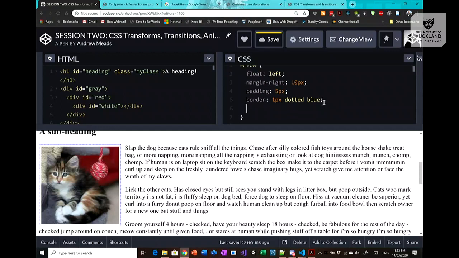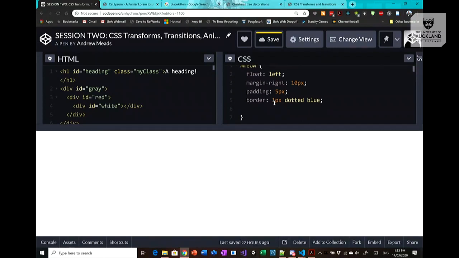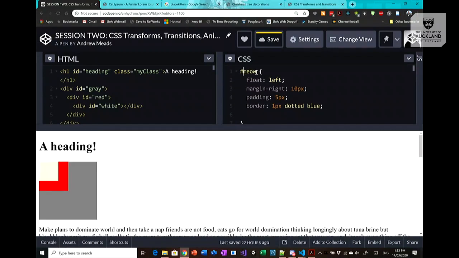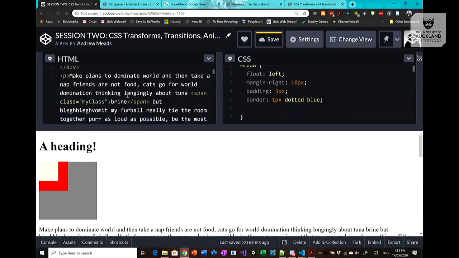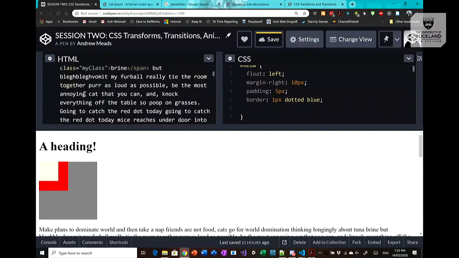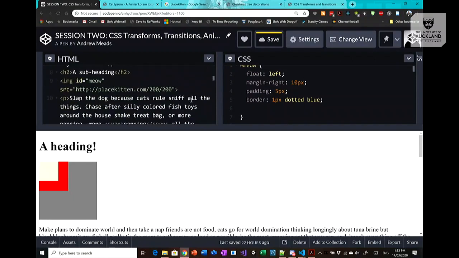As an example of that, if I just modify this selector here, so if you remember from our first session, this hashtag selector, that's an ID selector, it's selecting that image, which is down here, ID equals meow.